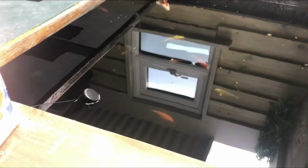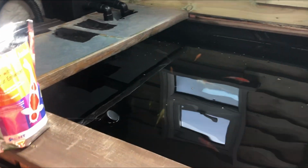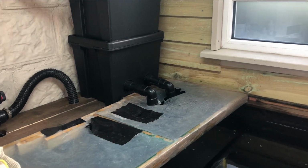If you haven't got a grow on, I see Surrey Koi, Stu from Surrey Koi, has just done his grow on. Very nice, by the way, with the fiberglass and that. A man after my own heart using the old Wham boxes. But yeah, it's one of the best things you can do, actually.